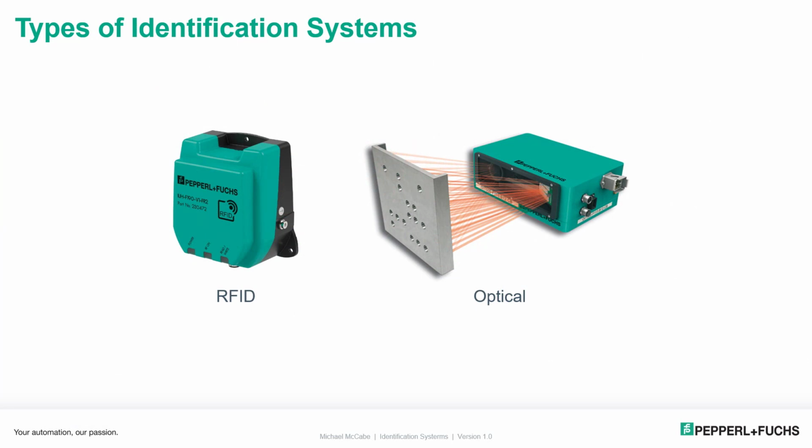So I'm going to discuss two identification technologies which do really well in the market right now. The first is RFID, or radio frequency identification. And the second is OIT, which is a form of optical identification that works really well in high temperature and harsh environments. OIT actually reads a code off of a steel plate. You can see it on the right-hand side. Notice the holes in the plate. It's the layout of these holes which provide the information. OIT is fantastic, but does tend to be more application specific.